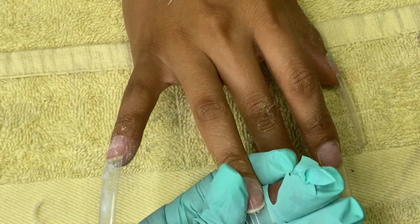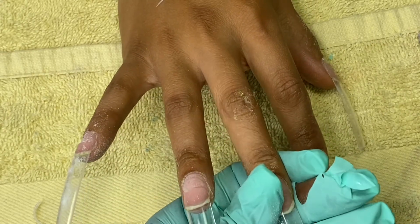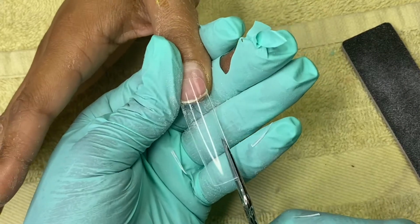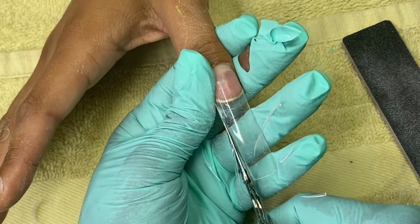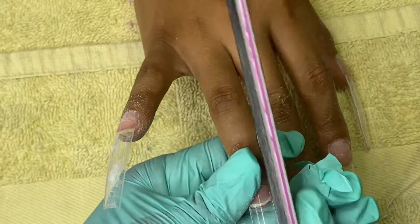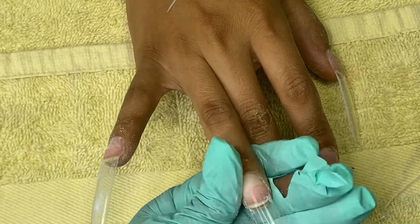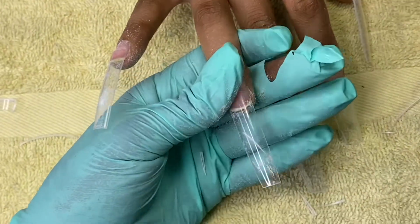So I'm just going ahead and cutting the excess off the sides of the nails. And I'm sorry, y'all, I'm out of frame just for a little while. I'll be back in frame in a minute, so just keep on watching. So yeah, I'm just cutting the excess off the side of the nail. Doing this saves time when it comes to filing. So go ahead and get you a nice pair of straight edge scissors and cut your time down by cutting the sides of the nail first. There we go, back in frame.